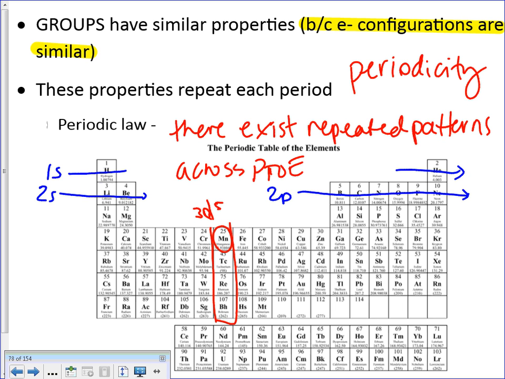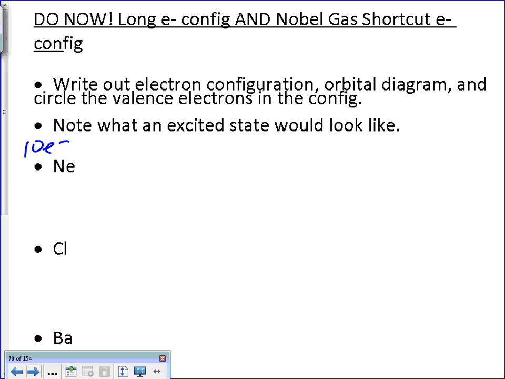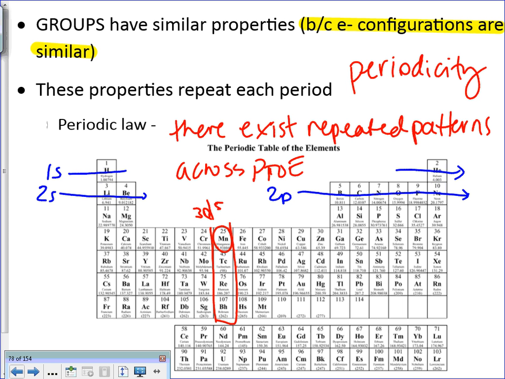2p, because we're still in the second period, but now we're not in S block, we're in P block. But every electron, every element I go through is adding an extra electron. I must account for all of them. So it's going to go 1s, how many? 2, because that's going through hydrogen, helium. Helium actually belongs here. It's a small atom with hydrogen.